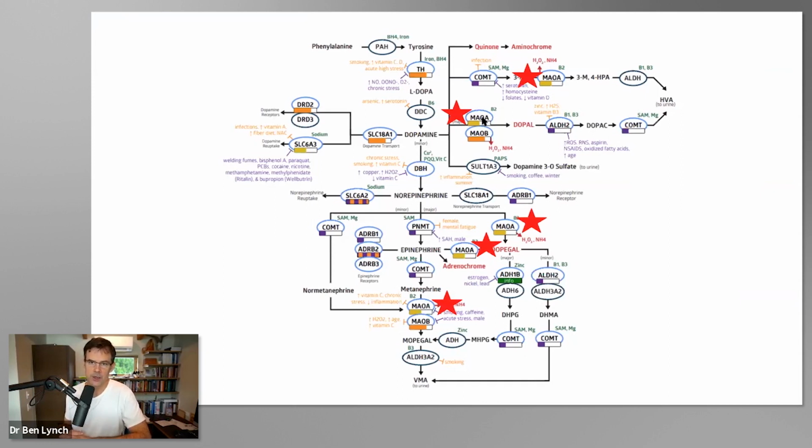And this is a very good thing to understand, another reason why you cannot just look at SNPs in isolation. Look, many of you have ordered reports in the past, and it shows that your Maui gene, you have a variant there. If you do a typical genetic test and it just says that you have a Maui variant and it's red, you're going to think that it's broken. And you're going to think, okay, that's not good. I have a broken Maui gene. What do I need to support that? And your doctor is going to say, most likely take riboflavin or take 5-HTP. But you don't have it in context with how that gene is working with all the other ones.